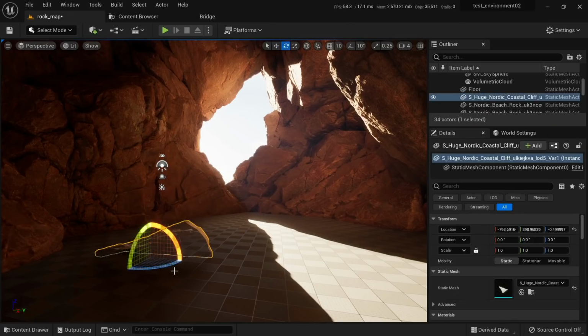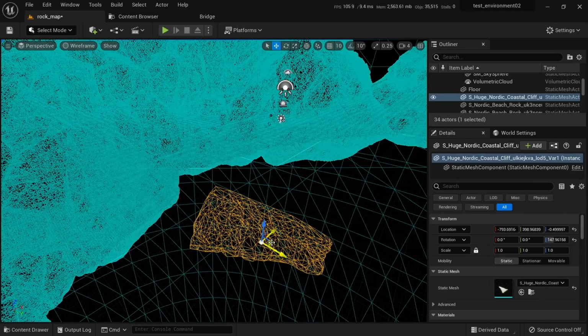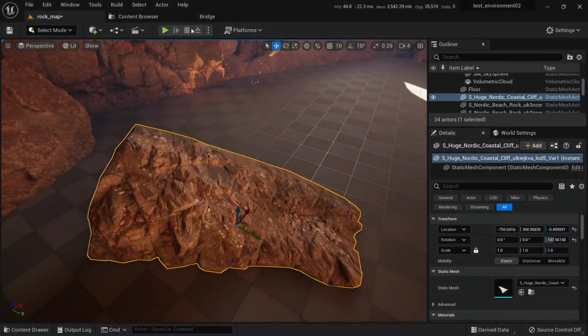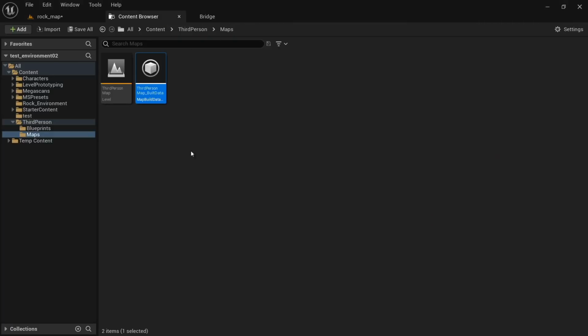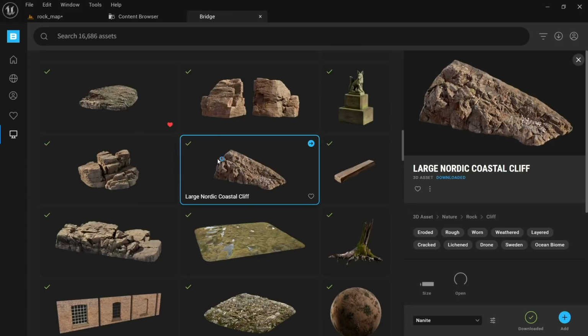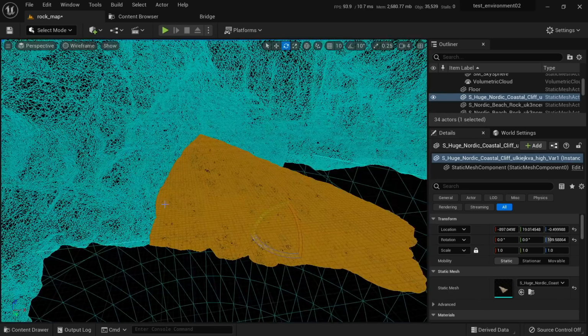If I put it here, you will see that it's loading. Okay, it will start by using the low resolution. Or sorry, I just downloaded the high quality. Make sure you download the Nanite if you want. You don't really need to have that. But if you go here to press Nanite and just drag this out. Here is my Nanite asset.